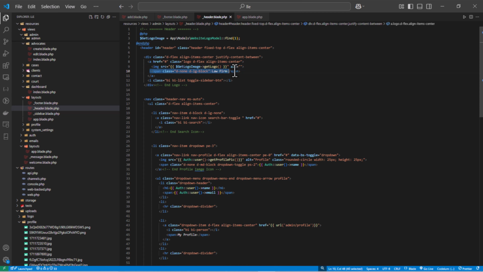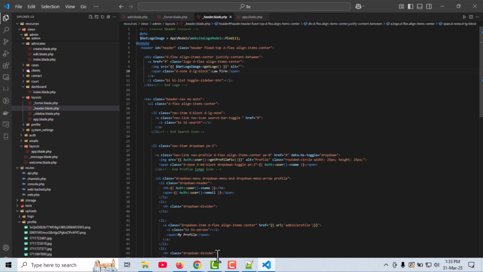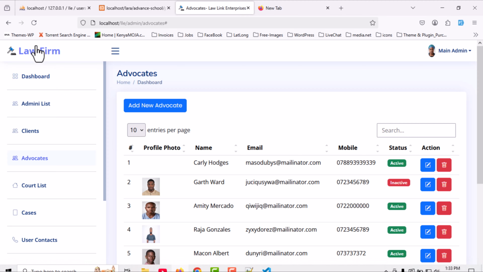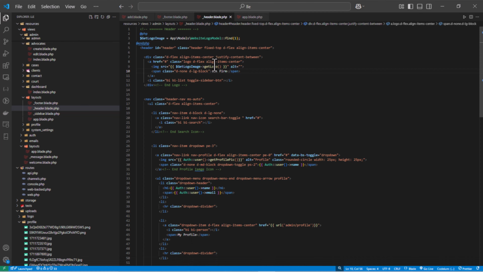Then low farm, this is where you change the name of your low farm. I've written that, so you can say anything. This is also possible to do from the database, whatever you like. I did it directly from here because this is a mini project. I didn't have time for doing all those sorts of things.